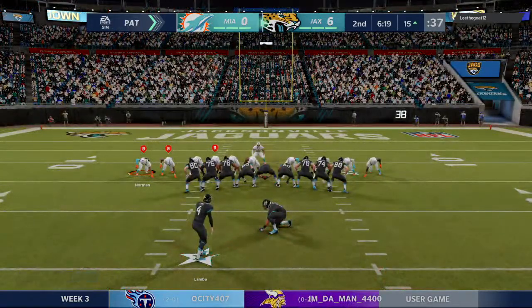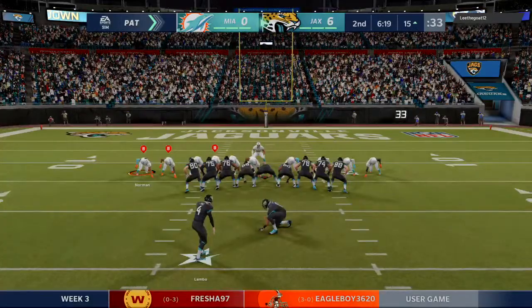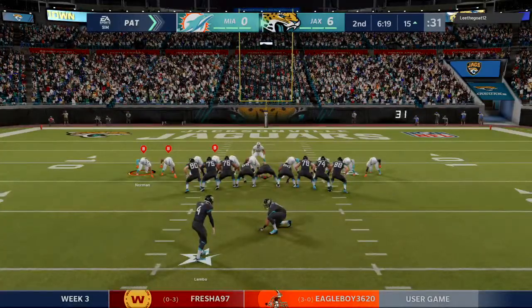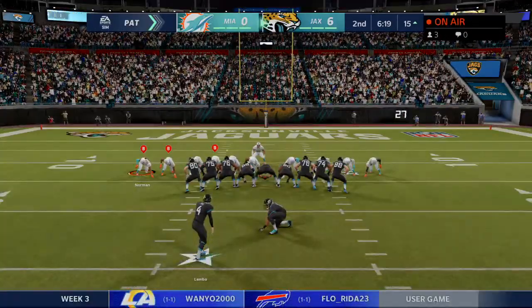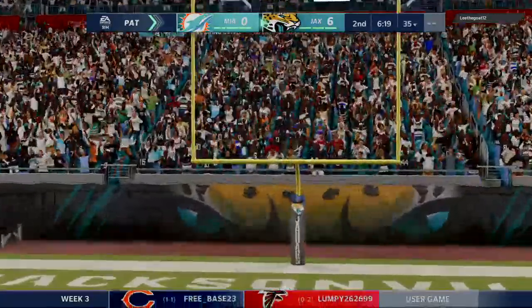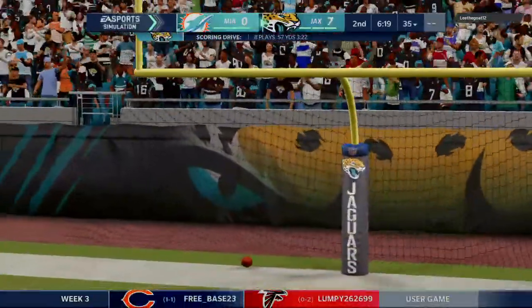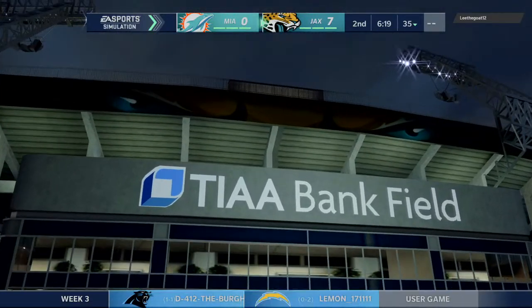Able to punch it in on 3rd down makes it easier for those guys on the sideline. They didn't have a 4th down decision to make. Yeah, could you feel the exhale? Because they were already thinking ahead, as all the good coaching staffs do. Anticipating when we have to make the call. They already had it lined up. Never even got to it. And this is up and good. The score now 7-0 Jaguars. Dolphins, nothing.